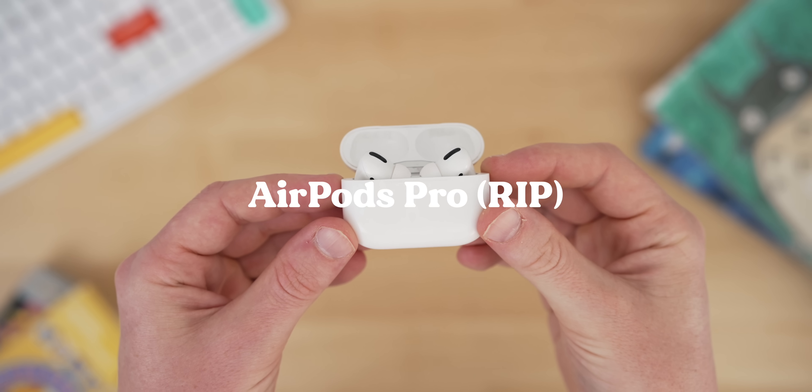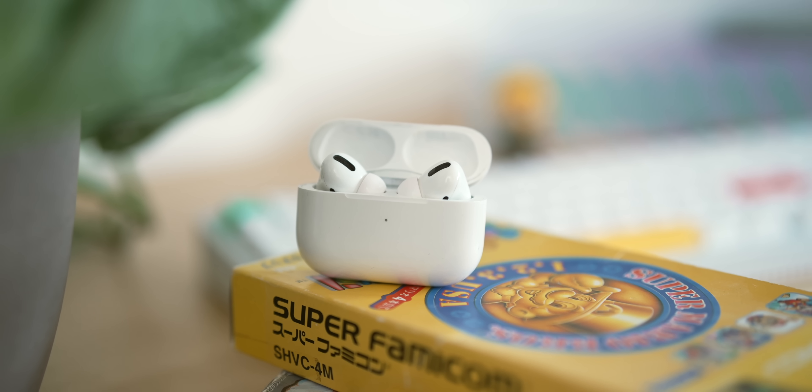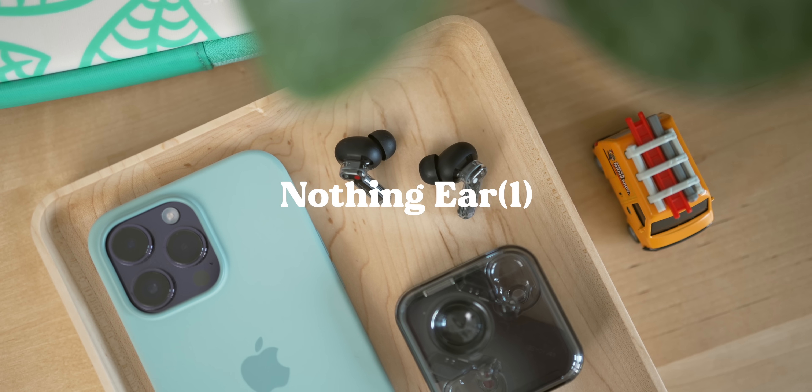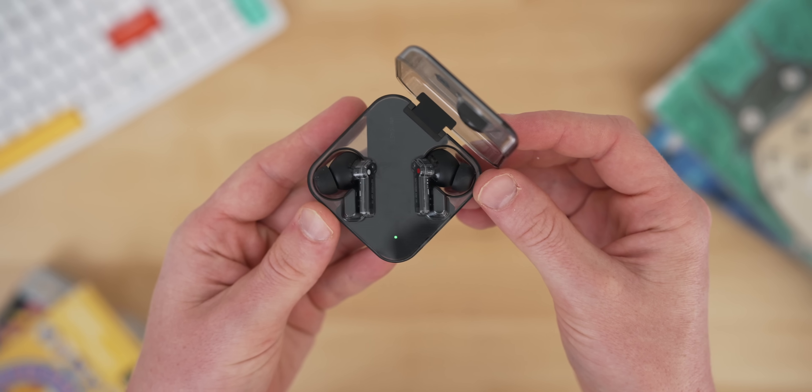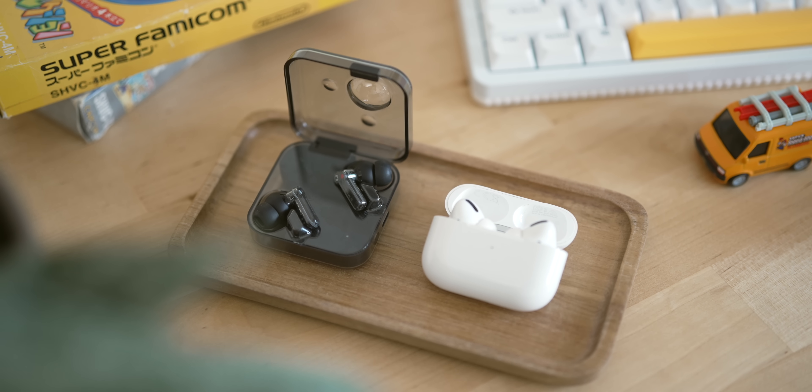Moving on to headphones — I always have my AirPods Pro with me, the first generation, but I'm sad to report these have finally died on me. The battery lasts about a day, they crackle awfully for about five seconds when I put them in, and then the left one usually disconnects. They're nearly four years old now so maybe they've done their job. Because of that I've moved over to the Nothing Ear Ones, which are a decent pair of in-ear buds. I kind of bought these just to test them out but they've become my main headphones for now. I don't love the case — getting them in and out is too fiddly, the sound is okay, and the case is a bit too big for a pocket. I'll most likely pick up the AirPods Pro 2 soon.